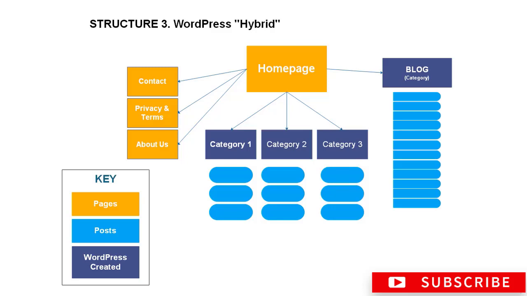And in this type of site we're also using post categories. So we're going to create a couple of post categories and some blog posts to go in them, and we're going to set it up as you can see on the screen here. So that's the plan for the next section of the course.